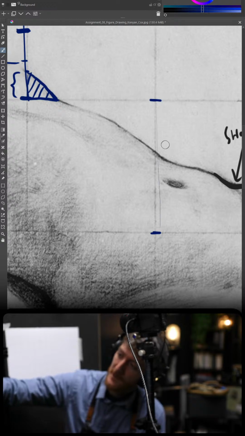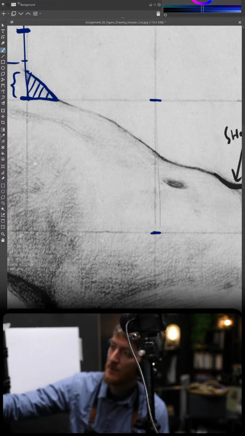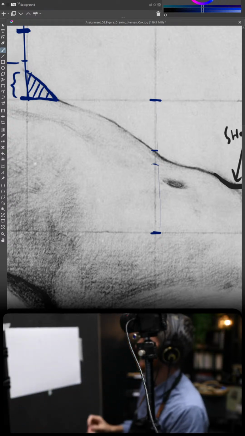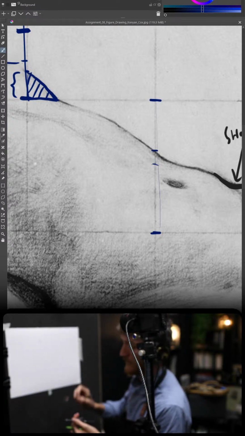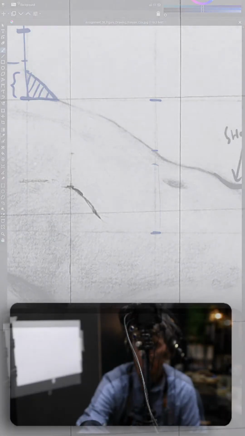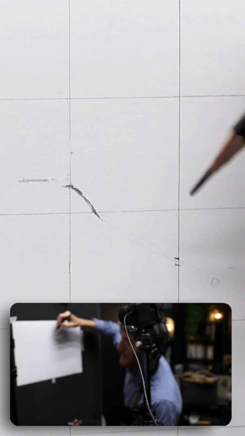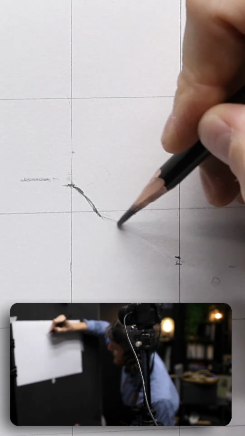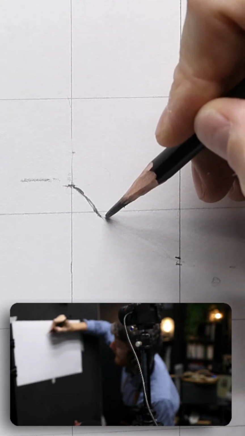I've got this entire length. I would say the middle is here. It's slightly above the middle. Okay. Back to my paper. This middle, slightly above the middle. And you connect. So it's a triangle, slightly curved upwards.